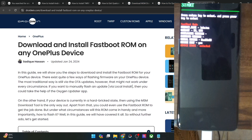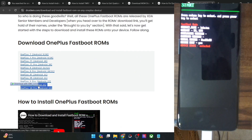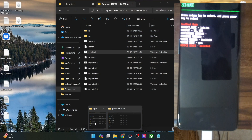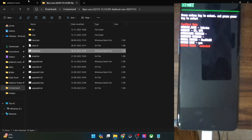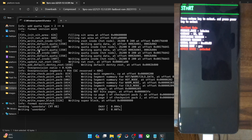Get hold of the fastboot ROM corresponding to your phone. It does not matter whatever Android version is there — whether it's Android 13 or Android 11, that's not an issue. Just download the ROM file. Once you have got the ROM file, extract it anywhere on your PC. Upon extraction, you will get a batch file inside the ROM — for OnePlus 9 Pro it's install.bat, on some other phones it might be upgrade.bat, update.bat, or flash.all. Simply double-click to launch the batch file, and if your phone is being read by the PC in fastboot mode, the flashing will now start.